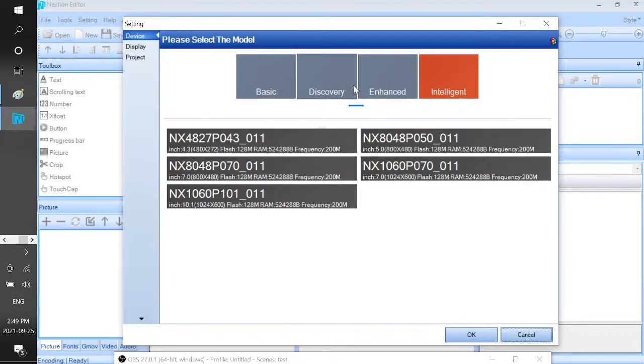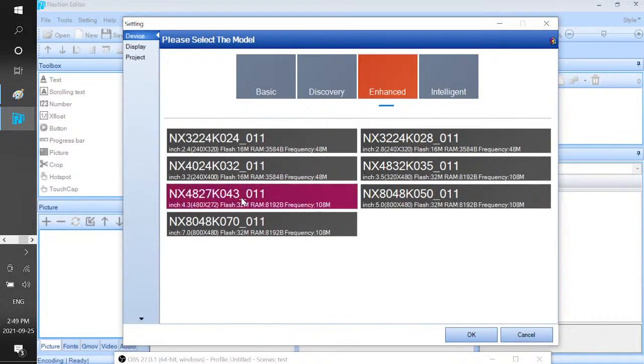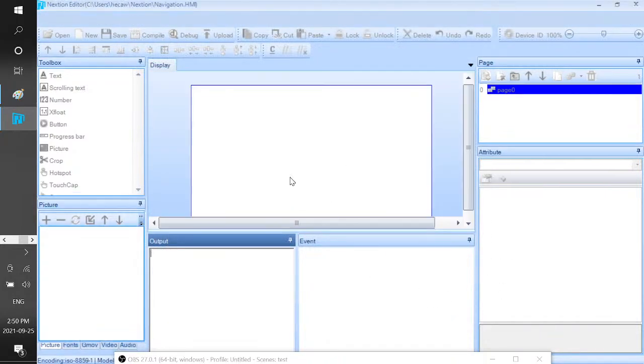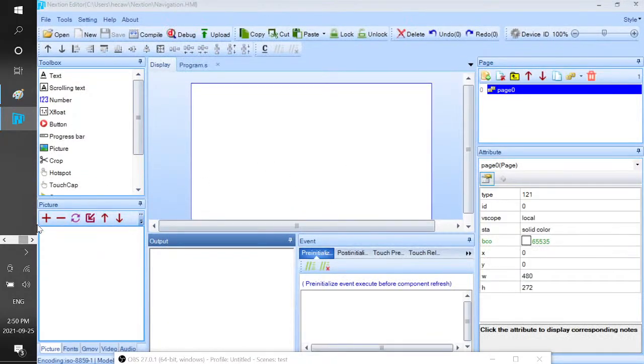I want to keep it the same, navigation enhanced, and that's the one we want, 480 by 272. All right, we're gonna do 180. All right, hopefully it won't crash again.